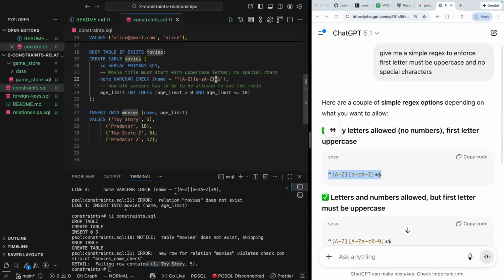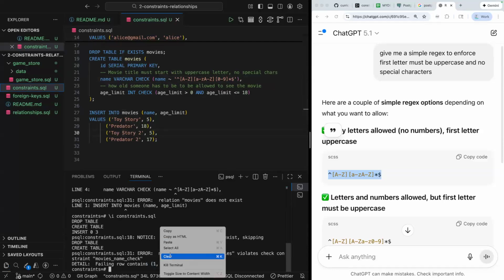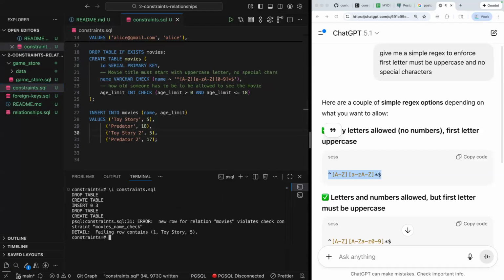Let's add in, but it's Story 2. Oh, never mind. Let's see if that does it. This may not be what's causing it. Actually, yep, we're still failing the movie name check, which is interesting.